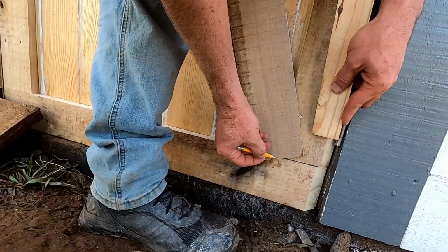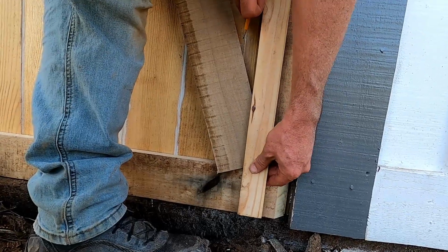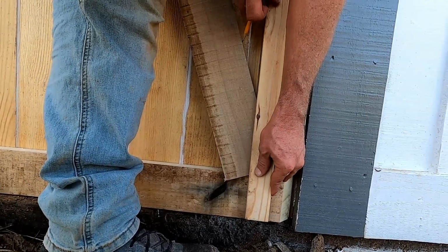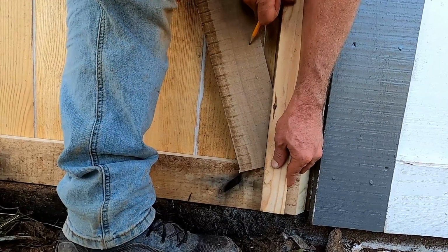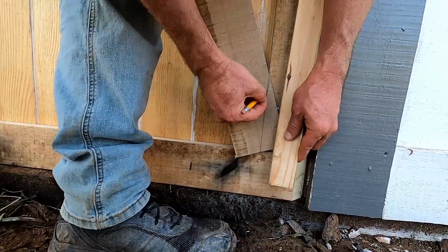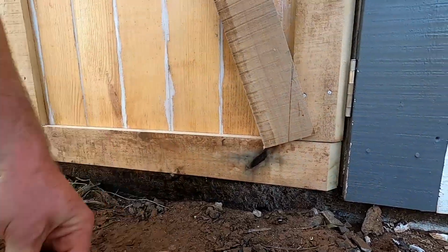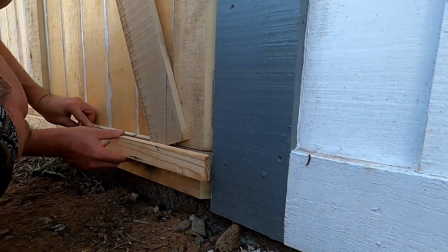So I had the center mark here, which is what we referenced on the corner down here. So I'm just taking a straight edge, going with that, and I'm eyeballing it, looking directly over it. That looks pretty good. Oh, slipped on me. All right, and we're gonna go there. And then we're gonna make the other. Sorry, I know I'm in the way. No, you're fine.